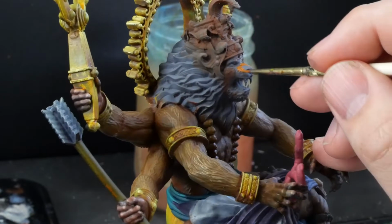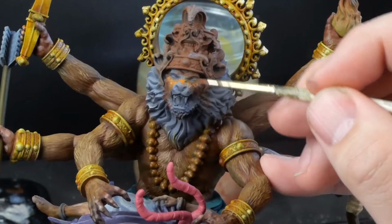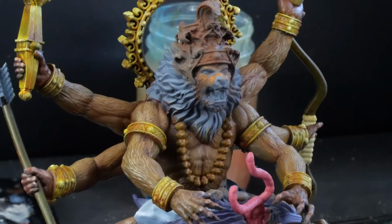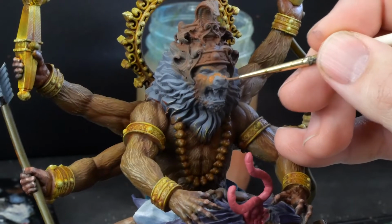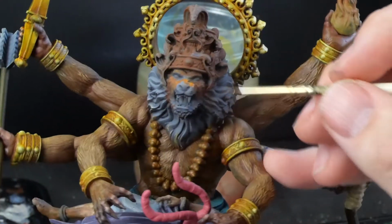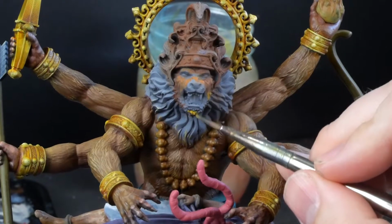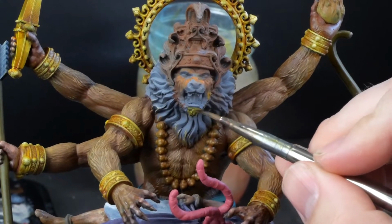I found the face probably to be the most fun painting this model. I pulled up a reference picture of a lion's face, and it was a neat experiment to try to recreate that on this model, going back and forth, moving things around, trying different tones.